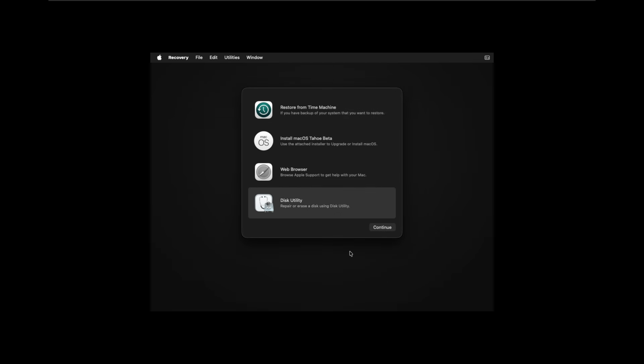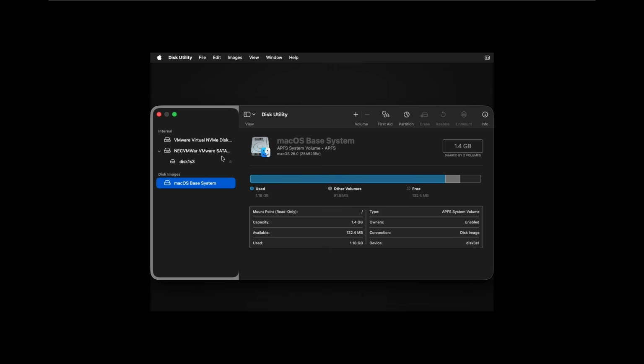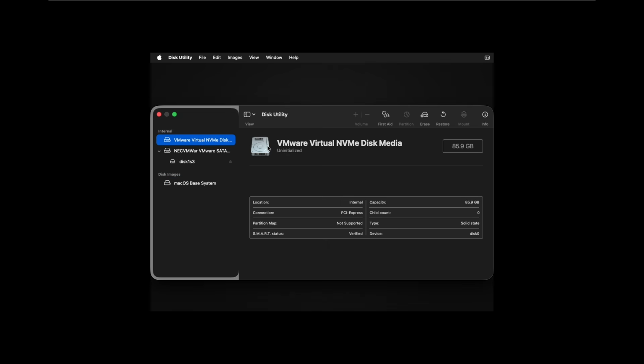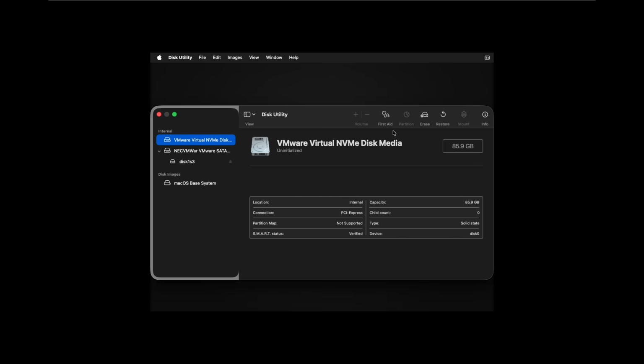It's struggling like crazy. Now first you're going to choose Disk Utility. Now choose the disk that you created. Here is my 80 gigabyte VMware virtual NVMe disk. Now click on erase.